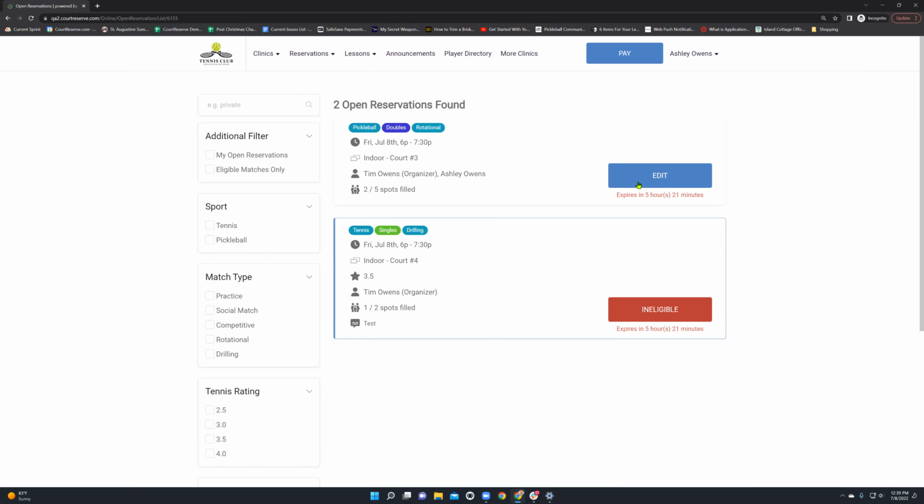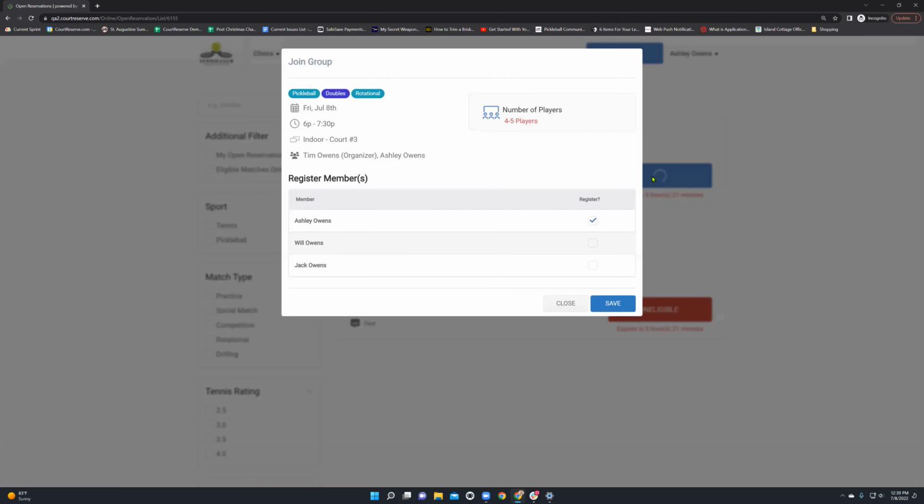But what I wanted to show you here is something that we're getting ready to put out in early August: the ability for you, as the non-reservation owner, to pull yourself out. A lot of times you can't pull yourself out of finalized reservations, but for an open match, you can leave the group at any time if it's not finalized.